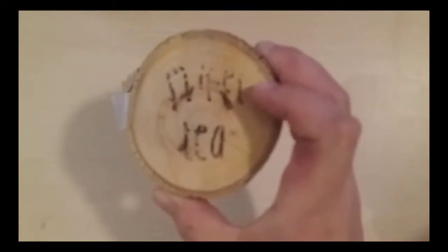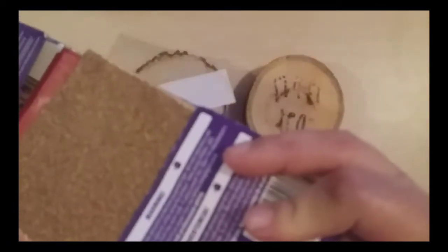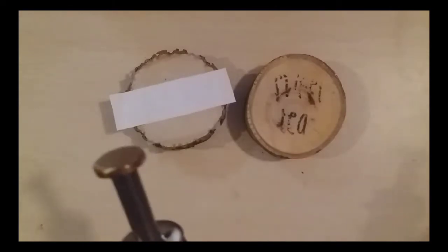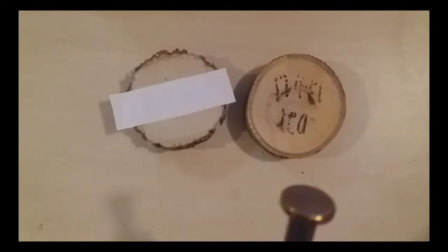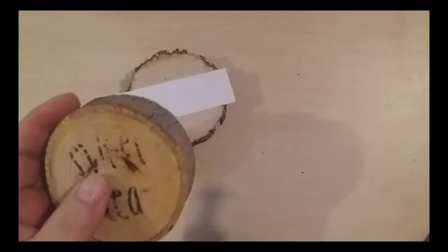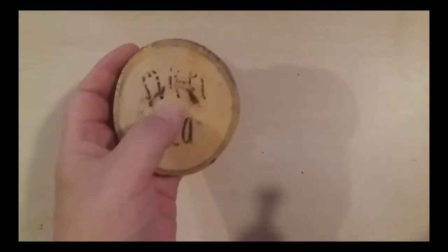Okay, I have everything set up to where I can show y'all how to do this. Now, sometimes they come out not as clear, and I can actually take sandpaper and sand that off, sandpaper, just, you know, rough or fine, whatever it takes to get it off, but then you need to fine sandpaper it down. This one is a 400. I'd go as far as going to 600 if you can, but I will probably take this off the sweet, because this is sweet tea. The sweet part here did not come out as well.